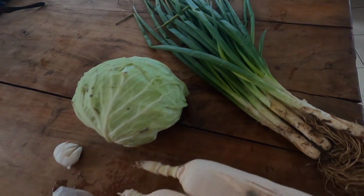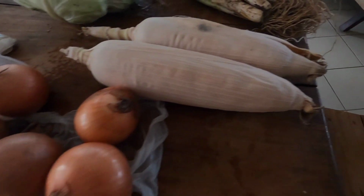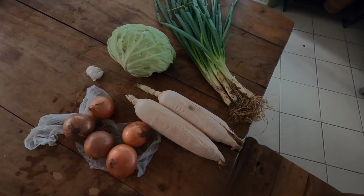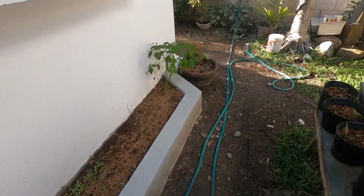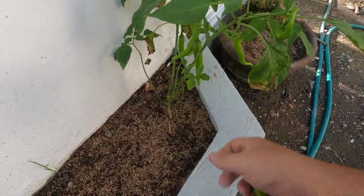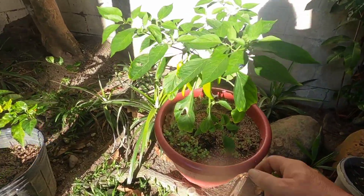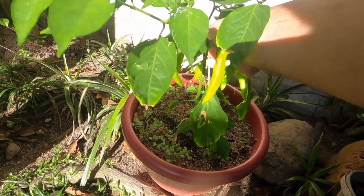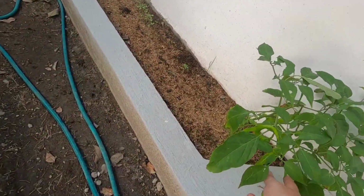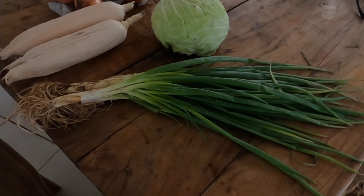Now here's my vegetables. Spring onions, cabbage, garlic, onions, and sweet corn. But I've forgotten something. Need to go to the garden. I like my bulalo spicy, so I'm putting some chili in it. Get that one. Some really big ones over here. I think I'll put 2 of those in. Oh, why not make it 3? Put a bit of spice in your life. Beautiful, those chilies.